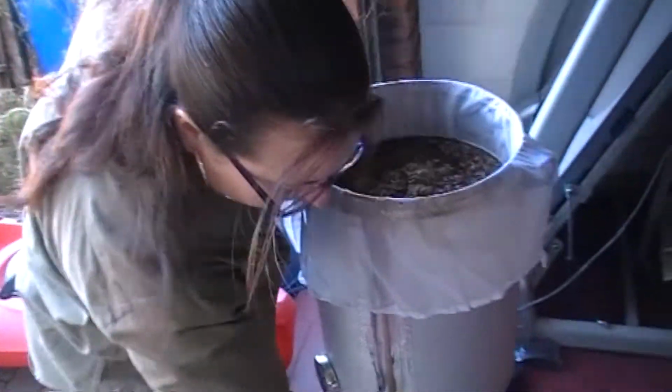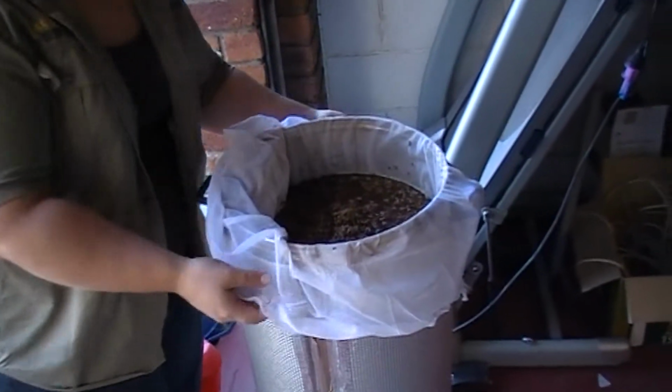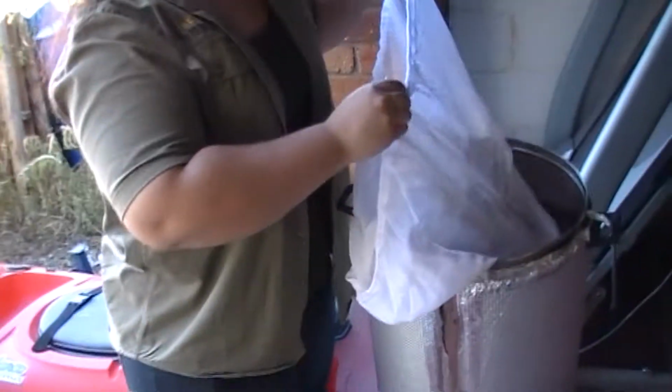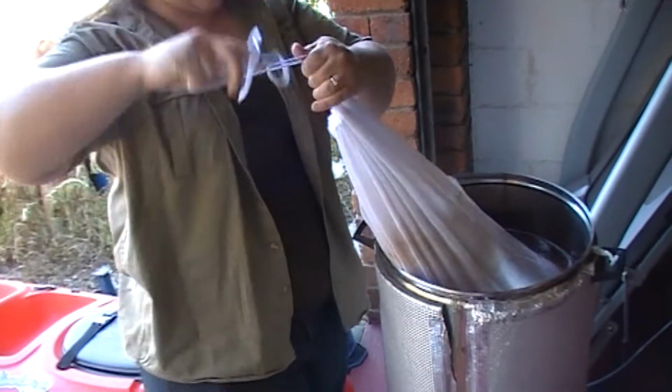Hello. So we've done the mash, we've heated it up to kill the enzymes. We've added extra chocolate malt. Yes, that's right. Since the last video, I did add extra chocolate malt. Since the last take of the video, I added extra chocolate malt.